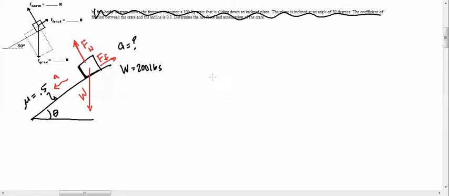So if we call our standard coordinate system positive x, positive y, the trouble that we are going to have is that we're going to have to break a whole bunch of stuff into its components. We're going to have to break this one into its components, this one, and this one into its components. The only vector that we have going in one particular direction is the one going straight down.